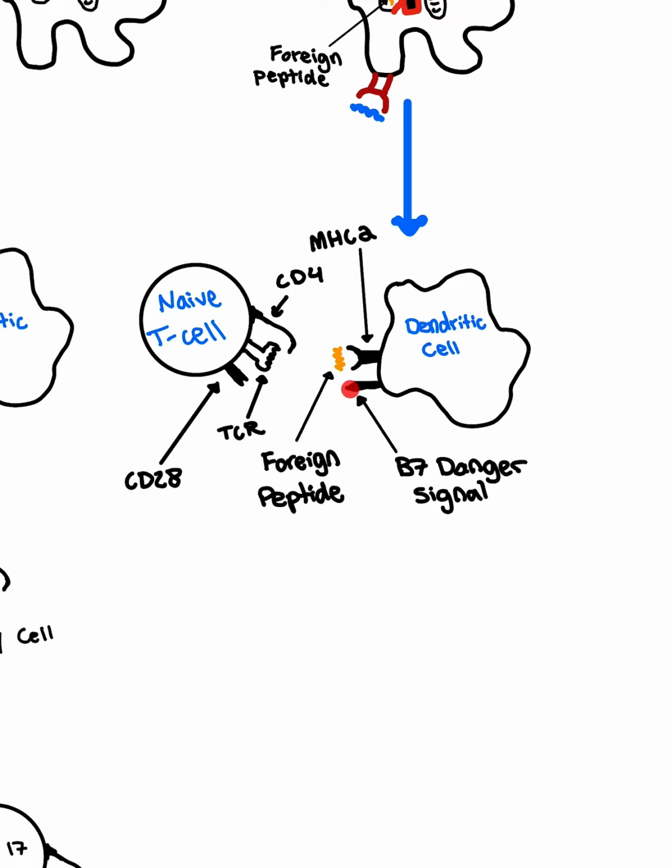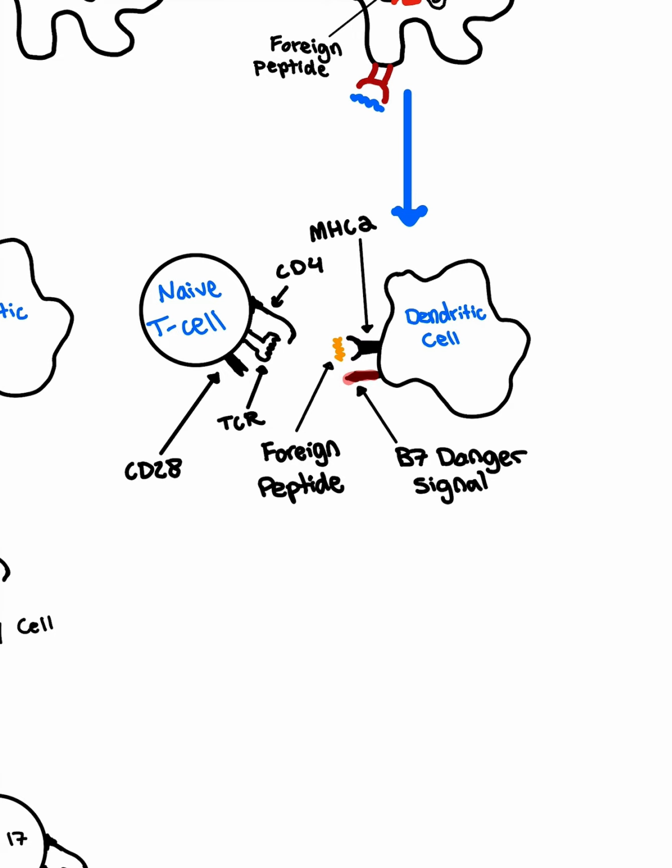And then this dendritic cell will also present a B7 danger signal. And the B7 danger signal is functionally significant because it tells these naive T cells to come try their fit and see if their T cell receptor that's on the surface of a naive T cell can come over and bind with the foreign peptide. So naive T cells are cells that are not necessarily mature yet. And each of these naive T cells has a pretty unique T cell receptor, which means that they have the T cell receptor, but it has a unique shape that can bind with foreign peptides that are presented by MHC2 molecules.